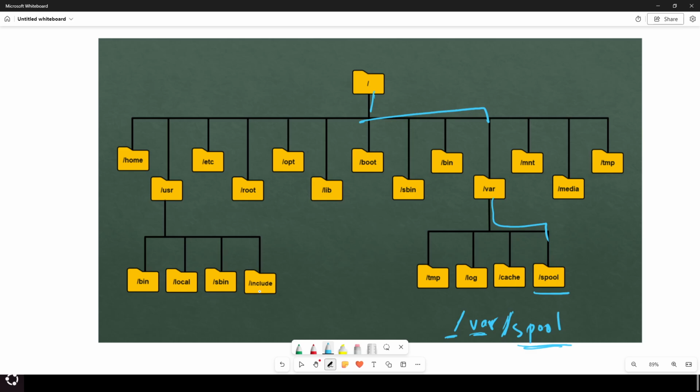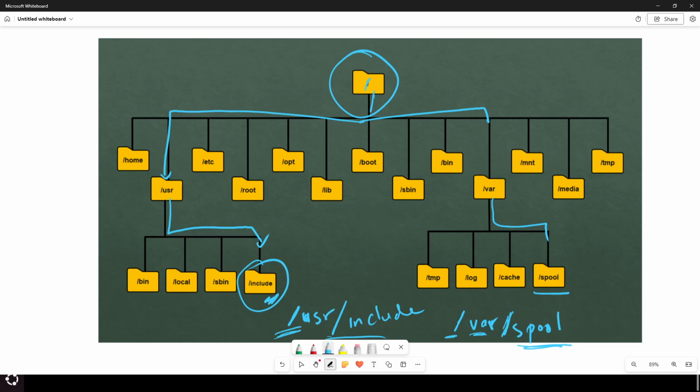Okay, what about coming here to include? We're going to start again from where? From root again. So I'm going to write it down. That's the root. I just wrote it down. After root, where do we get to? We're trying to get to include. Where do we go to? We go to usr. So all right, usr. And then after usr, where do you find yourself? Include. So I come down here and then I write include. So you see, slash usr slash include. The very first slash means the root directory, the one over here.